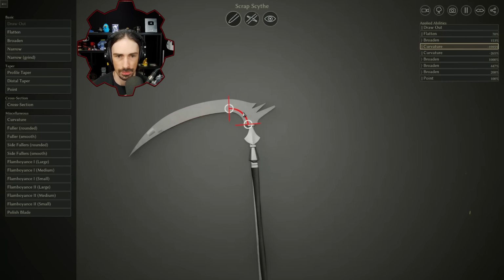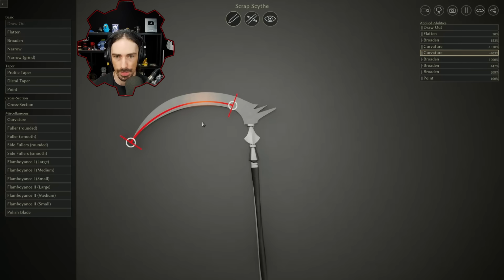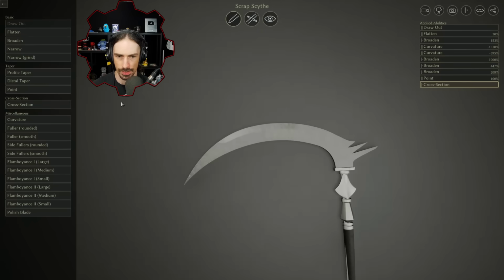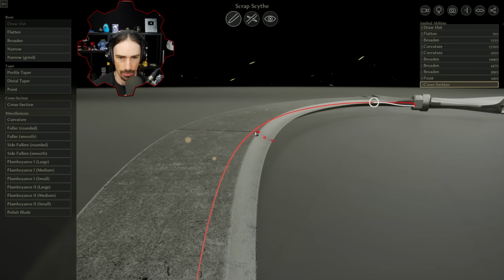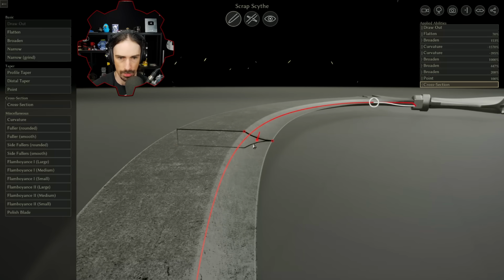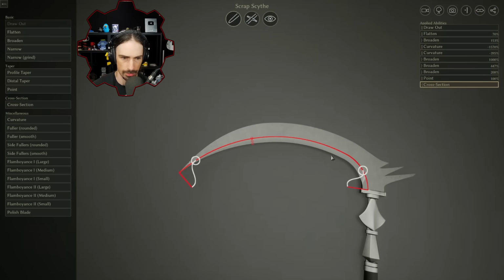Curvature of this part might actually be less, and then the curvature of this part can increase after that. There we go. All right, let's do cross section now. So not that side, we want this side. Let's go all the way around there and there. There we go. Yeah, this one needs a big area. There we go. All right, that's looking pretty cool.